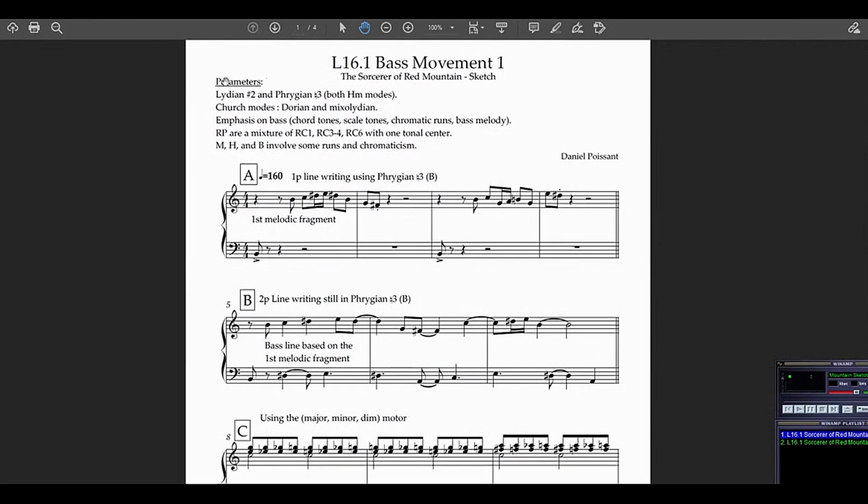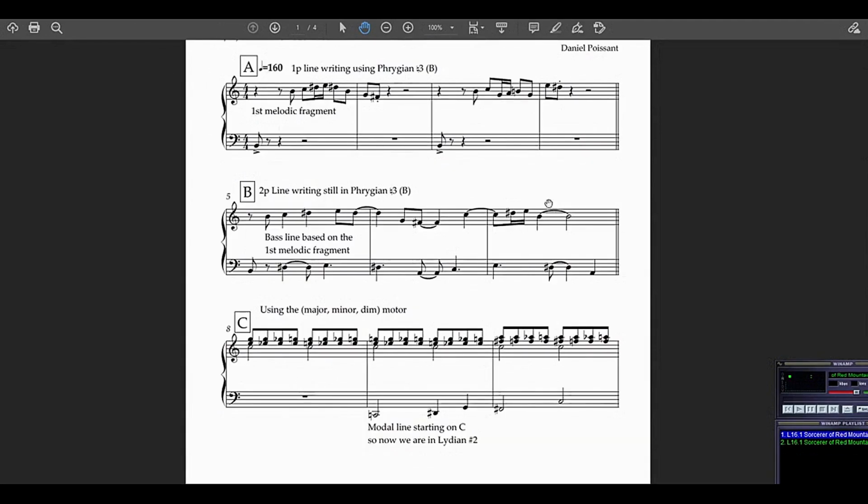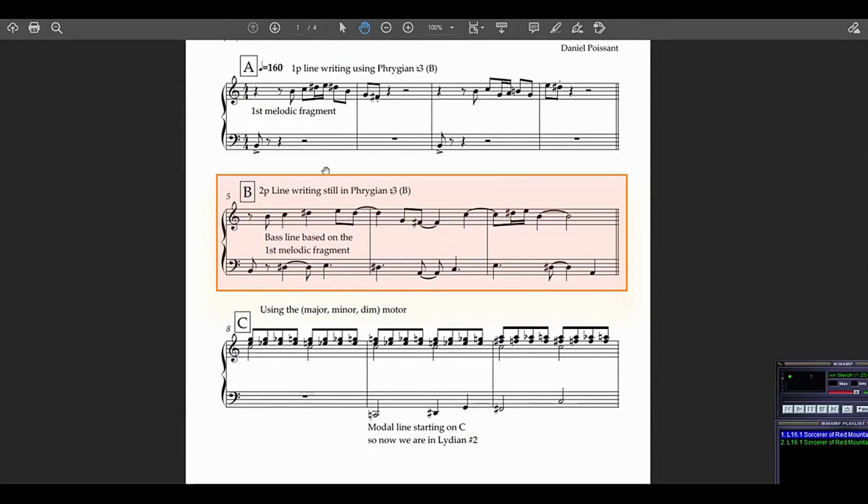Now the sketch itself, parameters, well, modes from harmonic minor. I wrote the two of them here. It's the same pitches, but with different roots. So you see here I use B as a root, and it's D Lydian Sharp 2 if you wish. So this is one part line writing and 2 part line writing, and let me explain this a bit. I'm using motivic development technique, which is augmentation, raising the note value of the notes. It's not strict because I was aiming for a syncopated rhythm between both lines.